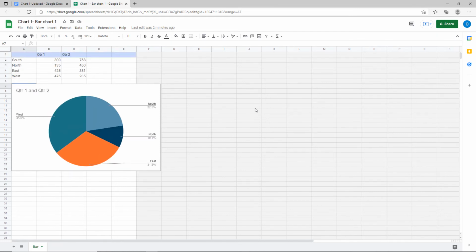So when I come in, you might notice that my chart has a different theme applied to it, but it's still the same information. And what's really critical is the actual information that's up here at the top. So for example, I want to come in and update some of the values that are in my chart data. To do this, all I do is click and start typing in the updated values. And you'll notice that as I do this, I'm actually going to see my chart change and update as well.